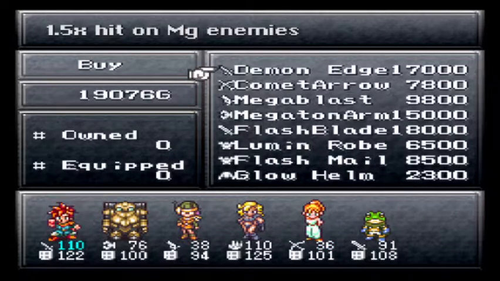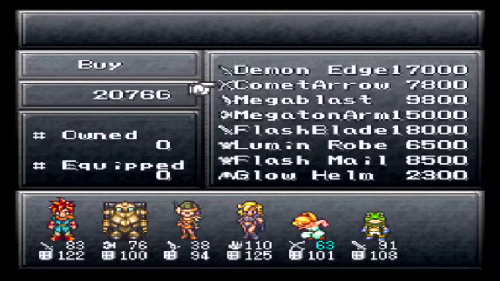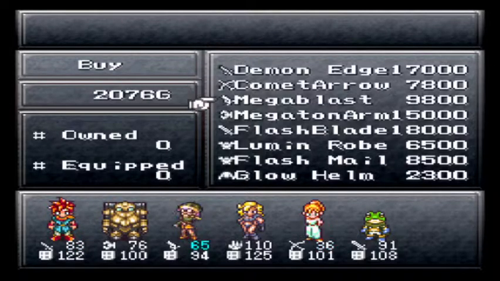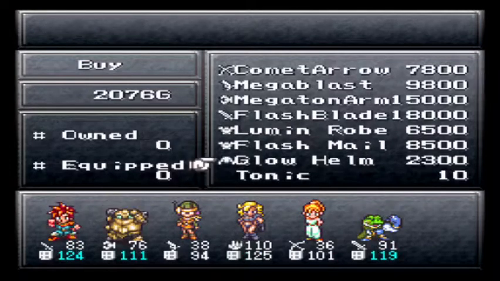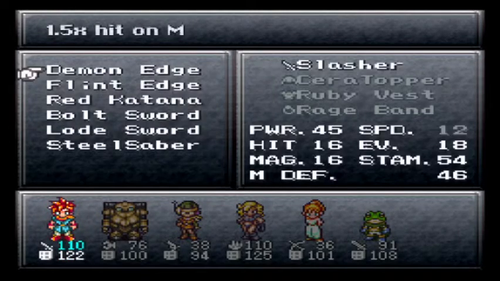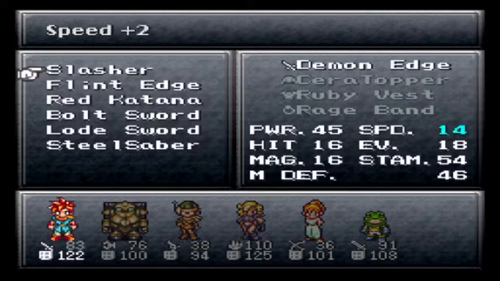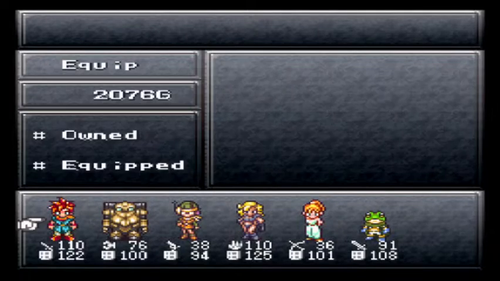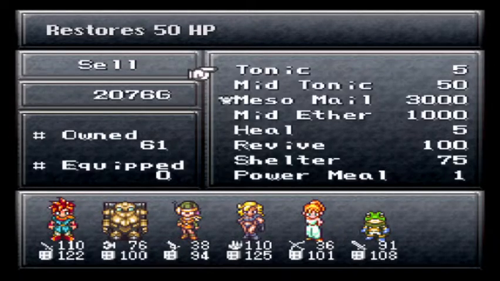Why do you have all the best weapons? Wait, one hit our magic enemies, okay. I didn't realize that. I thought that was 7,000, not 17,000. Jesus. Well, I can't buy anything. Now I'm broke. Oh, the sword gave me two. I didn't even realize. Well, Chrono, I hope you like your new weapon, because that's all you're getting.